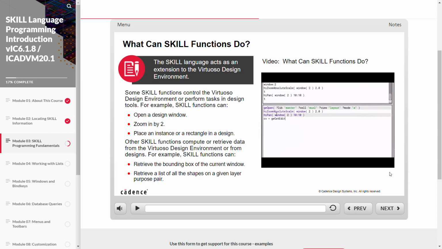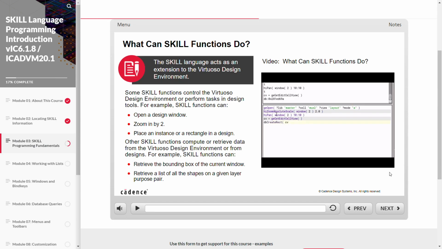To look at the data in the window, we will capture that data into a variable called cview using the command get edit cell view. By default, it will use the current window. And once executed, you'll see in the return value above that we do have a database object specified with a db: number. So now with that cell view database object, we can go ahead and create some data in that window.